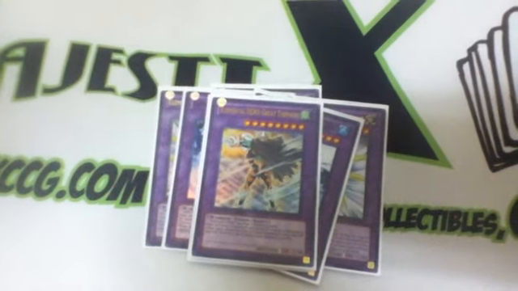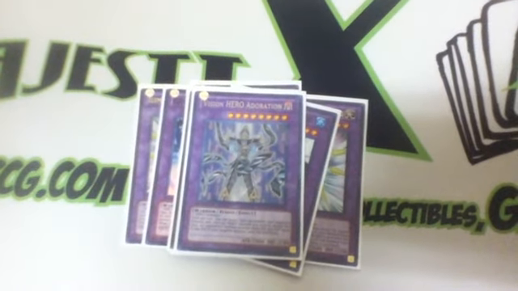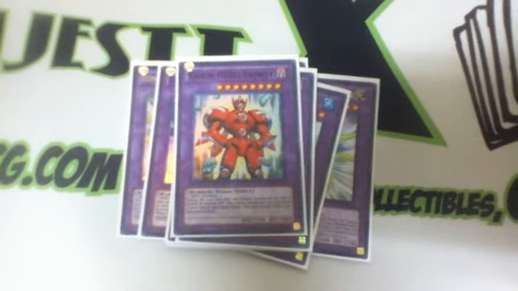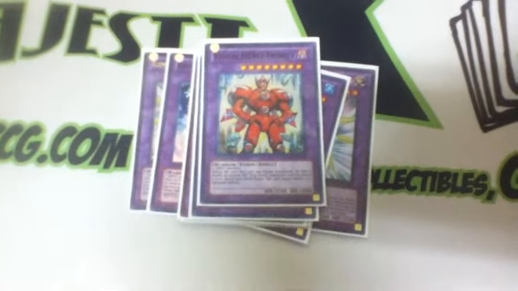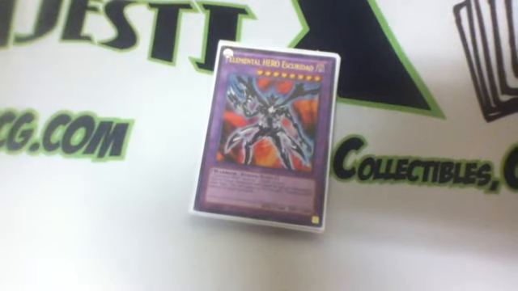1 Great Tornado for your Wind. 1 Nova Master for your Fire. 1 Vision Hero Adoration, just to be there. 1 Trinity. This is good against stuff that can't be destroyed by battle, like Spirit Reaper, whatnot. Goes to 5,000, you can attack 3 times. You can also use it against Zen mains. 1 Element Hero Scurideo for the Dark, because that's super good. That's it for the fusions.